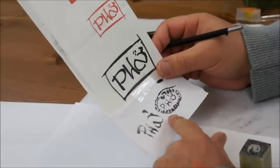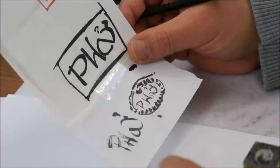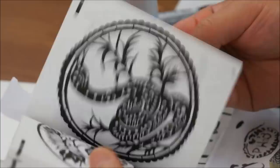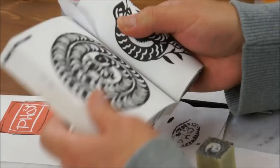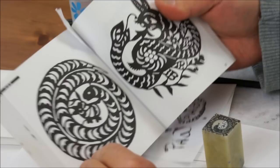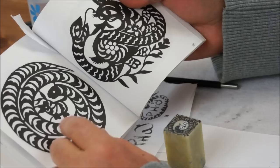Because his artwork has to do with snakes, we decided to use a snake as a decoration with this seal. The snake happens to be one of the 12 zodiac animals in Chinese folk art. So we have this book with the dragon and the snake, a series of Chinese zodiac collections that I have. We found some folk art in this book, a paper cut with a koi snake that Peter likes to use. This gave us the inspiration for this name chop design.